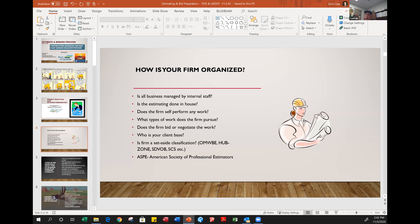What types of work does your firm pursue? Sitting in on the earlier presentation, I heard the phrases private work versus public work. Do you pursue strictly public work, which involves classic bids, or are you also pursuing work in the private sector where you may have an opportunity to negotiate the work versus putting in a fixed hard money lump sum bid as is the case in the public sector?